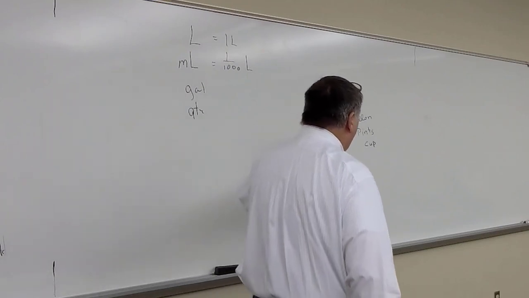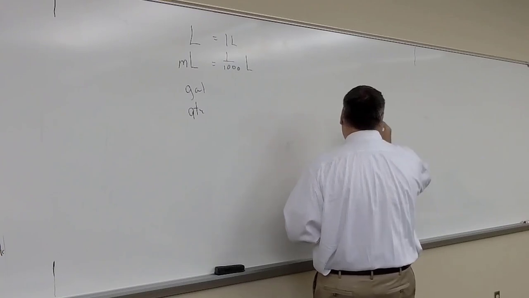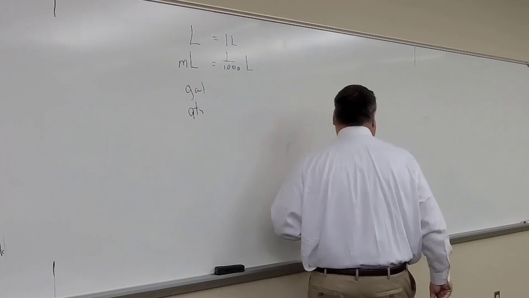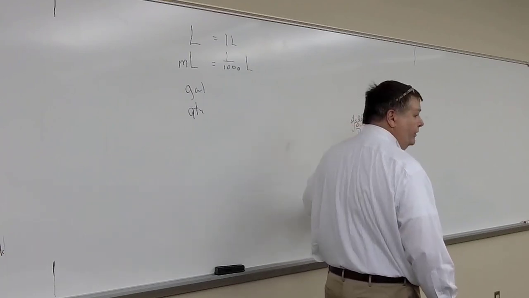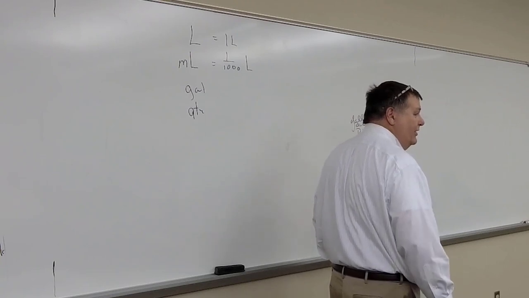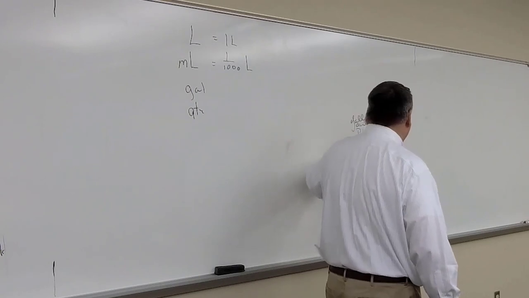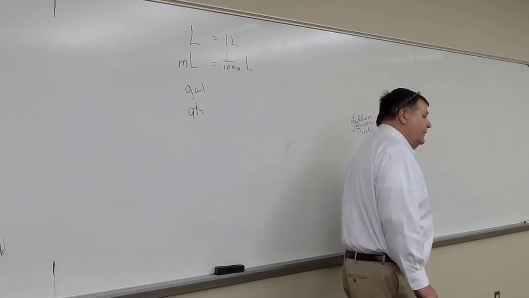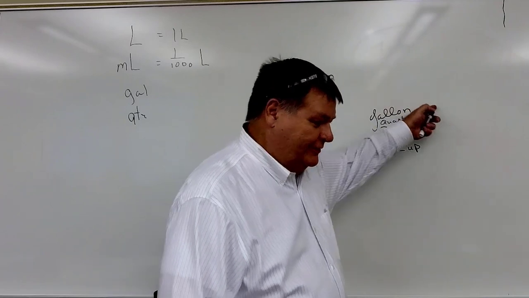So, and there's quarts in here too, till you get to here and it's four. So it's kind of like every other English unit. He goes, what? We skipped something in there. So there's two cups in a pint, two pints in a quart, four quarts in a gallon. You do need to know those just to function in American society. You need to know what these are.